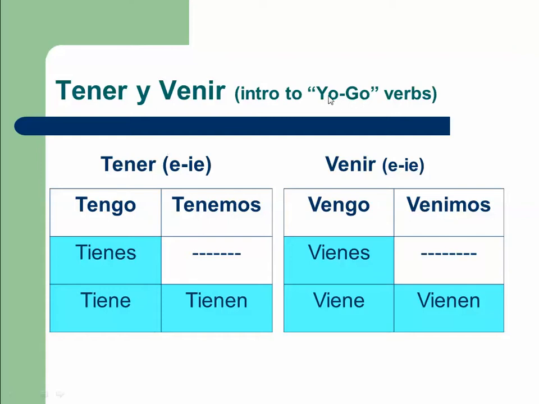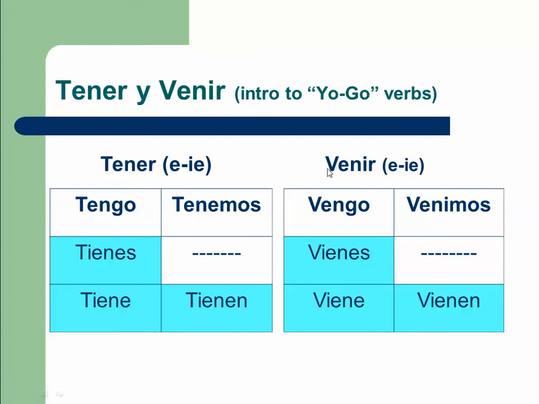They're called yo-go verbs. And sometimes there's 16 verbs in Spanish that have this strange yo ending. And so it's not always yo-go, but most of the time it's yo-go. And so these ones are called yo-go verbs. And in the yo form, they have go on the end instead of just o. And when they have a yo-go form or a strange yo form, which isn't very often, the stem change only happens in the bottom three. And so it's more like a shoe verb instead of a boot verb, if that makes any sense to you.